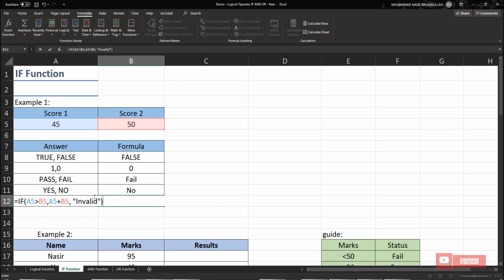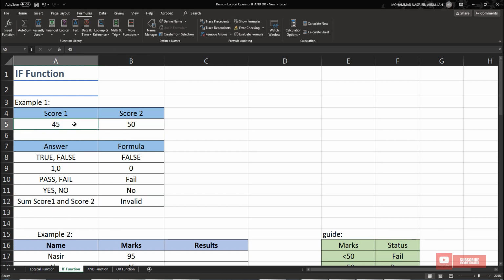By default it will appear invalid because the value of score number 1 is less than score number 2. Let's say I change it to 76, so it will appear the summation of 76 and 50.